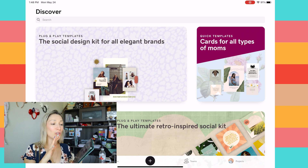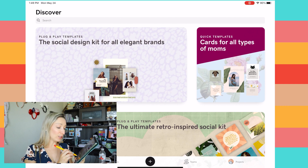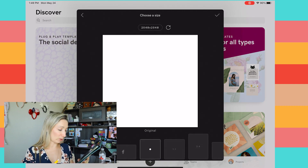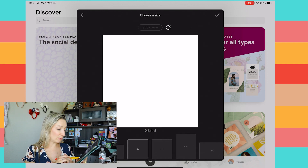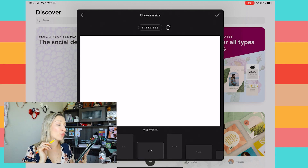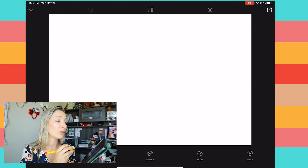You can choose any size canvas — I like it really big so you can make a desktop wallpaper out of it. I used only pictures from Unsplash but you can use your own pictures. Once you've opened the Over app, go to the discover page, hit the plus button, and choose a white background. You can choose any size — I'm going to choose 2048 by 1365 pixels. And here we are on the blank canvas.